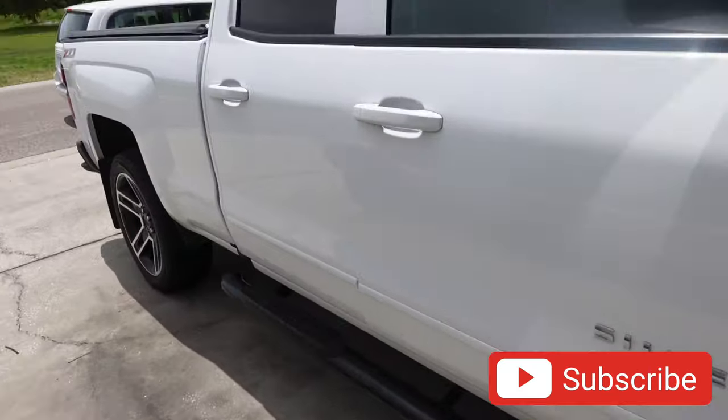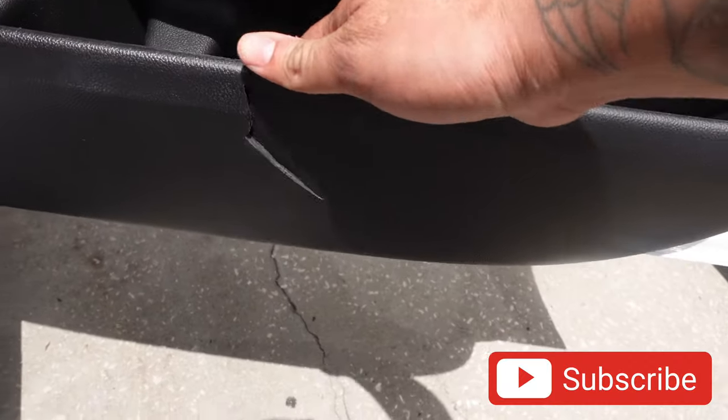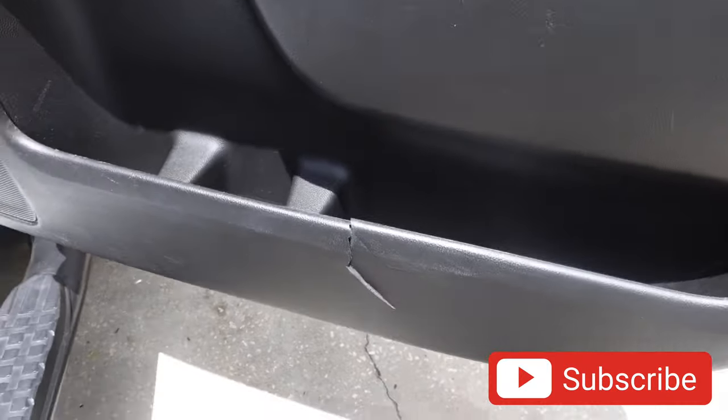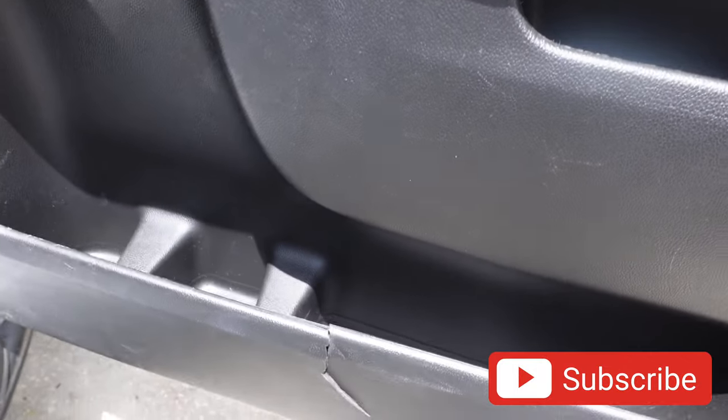I'm going to show you guys one quick reason why I'm going to do door panels in my truck, and why I really want to do the system lit. And if you've got kids, you can relate to this. These kids hop, run, play, all kinds of stuff. Toys on the side, slamming doors. You already know what's up. This is one of the reasons why we're going to do the door panels.